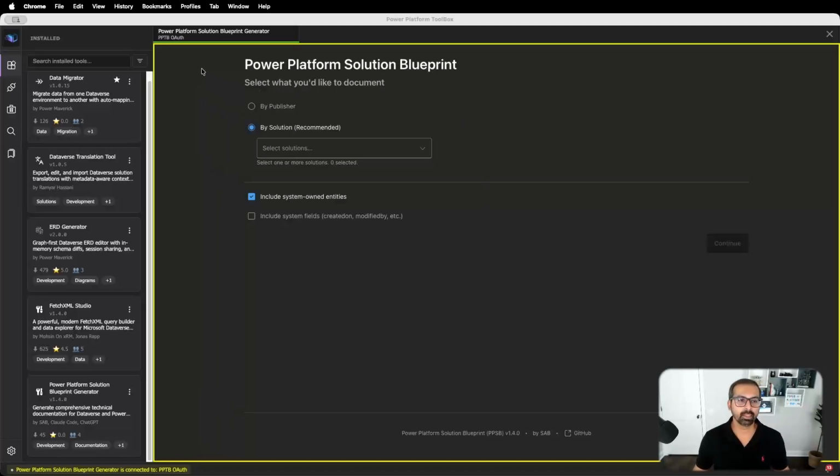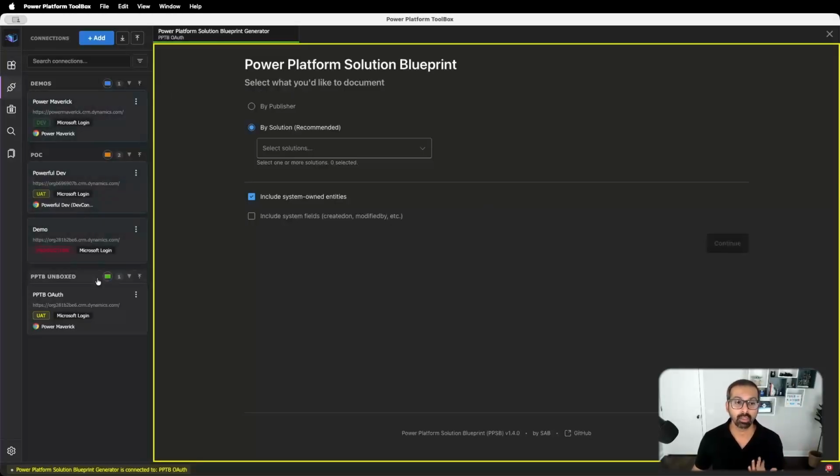Now, here you will see several things. So let's go back to the connections so that I can walk you through how the colors actually work. So you'll see that the PPTB Unboxed has a green color, and that green color shows up under the tab. That's telling you that this is the category of that color. So if I have created several groups, then I know exactly which group I'm working with right now just by looking at that color. So I don't have to think about going back to the connections and then looking at what connections and then under which category that connection is.